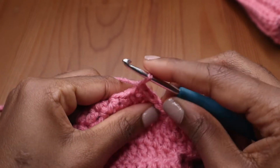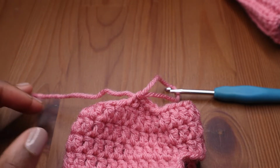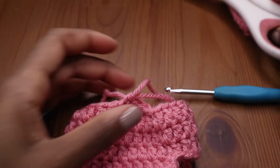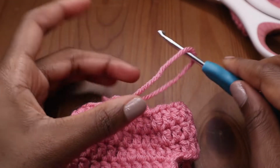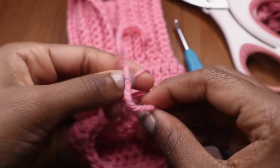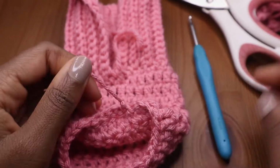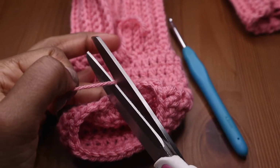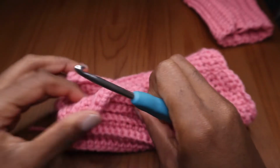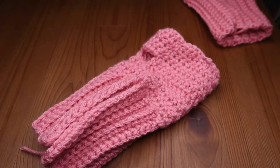You're going to pull the yarn through, grab your scissors, and cut the yarn. You're going to pull that loop through. Here we go, I'm just going to go like this and pull through. So now my knot is made. Now I'm just going to cut this off, and there we have it. We're going to take these flaps and just go like this so that we know that they're ready to be closed up.